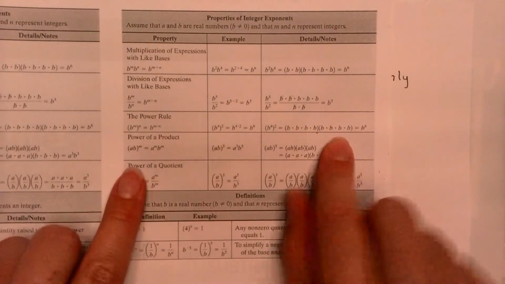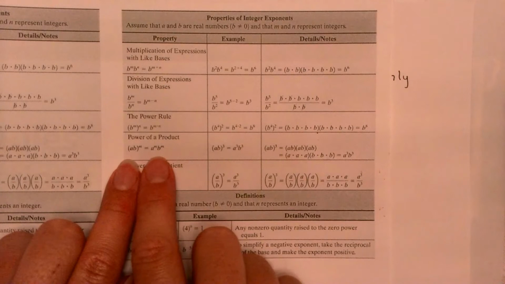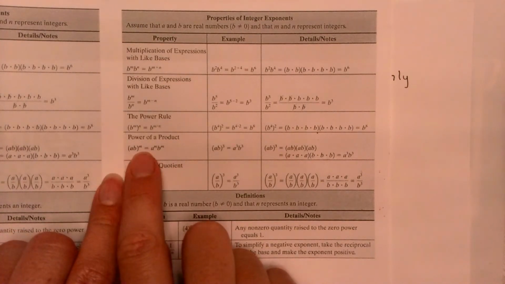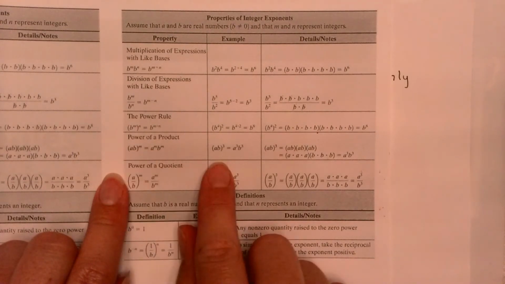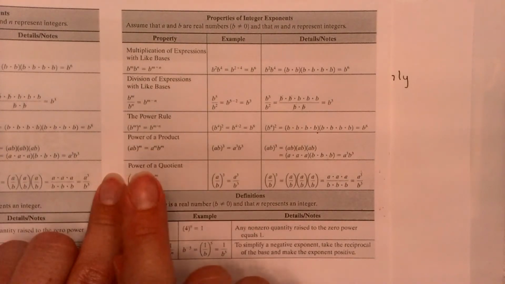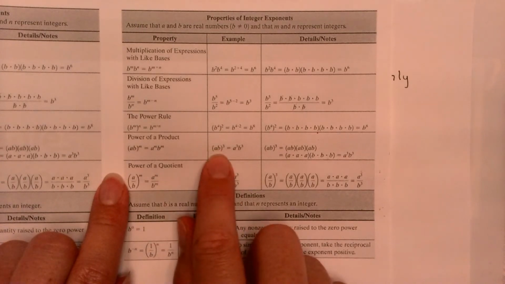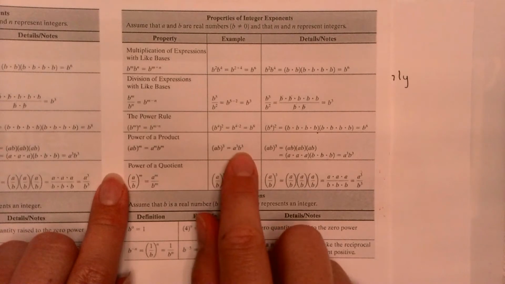All right. Power of a product. So here I have multiplication, and I have a power of m. It's almost like we're distributing it, okay? Just like we do with the square root of ab, it's the square root of a times the square root of b. It's very much this problem because roots and powers are inverses. So I have a times b to the third. As long as it's multiplication, you can distribute that power to everything inside.